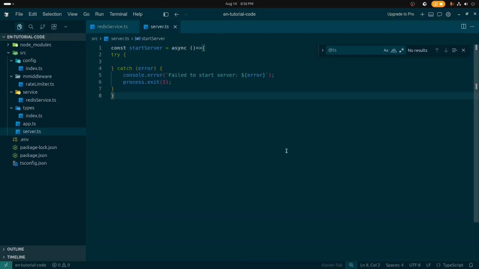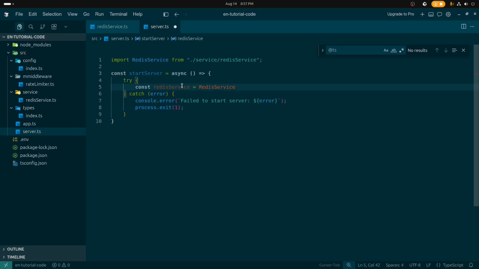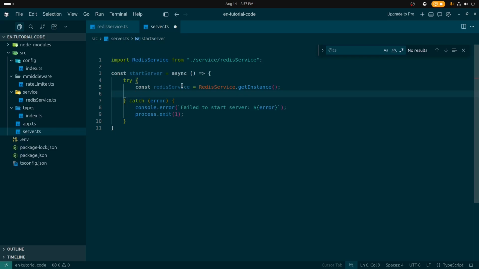Now open the server.ts file. Inside this try catch block, let me just press Ctrl Shift I for reformatting it, and then const redisService equals RedisService.getInstance. Here we are just initializing the Redis connection, then we need to verify the Redis connection.